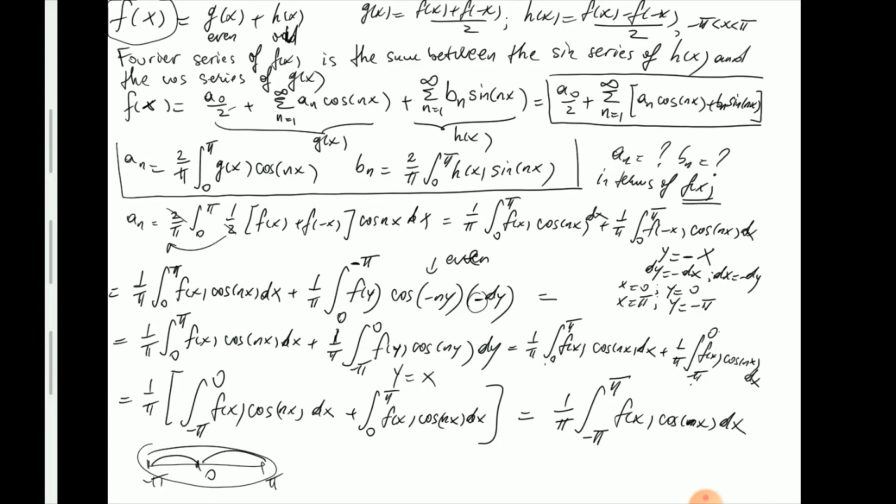So I'm going to write down these formulas on the next page. We're going to provide the formula for Bn right away. I'm not going to redo the same thing because it's very similar. We're going to have these formulas, and we're going to compare them with the formulas for the sine and cosine series before. And then finally we get to the example that I promised you earlier. So stay tuned for the next page.